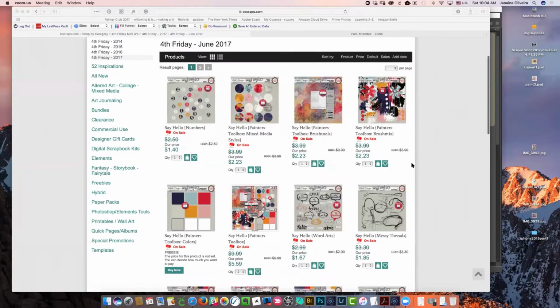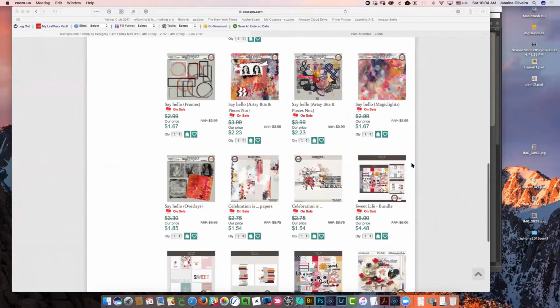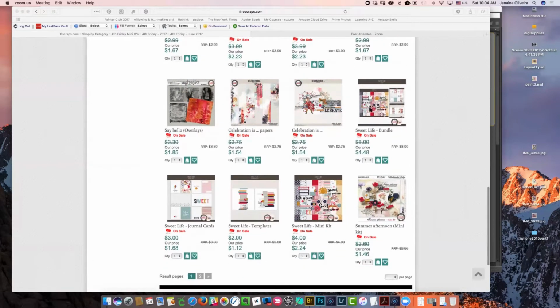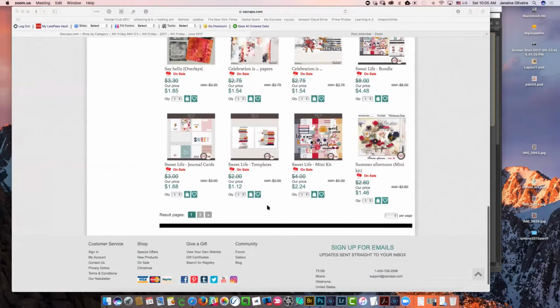So we have here this huge Minio, and we have some great things. We have a huge kit from NBK. We're going to work with some things from Maya de Groot here. We have a very cute one from Design by Soko, and I'm going to work with some of her templates today. Also from Editoranka.